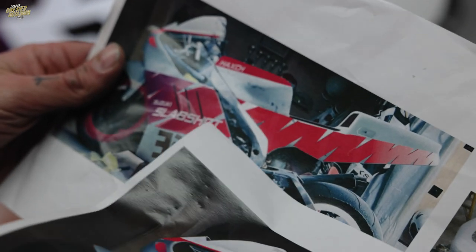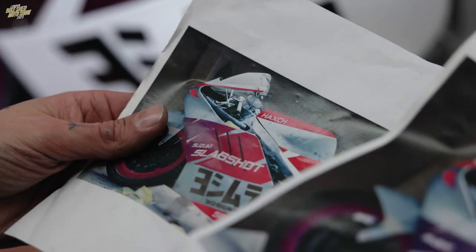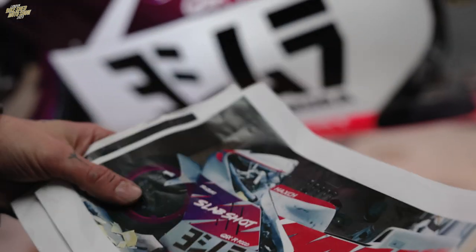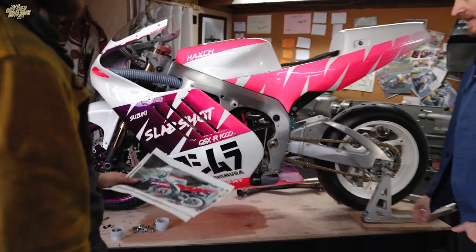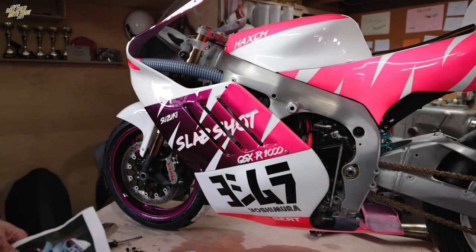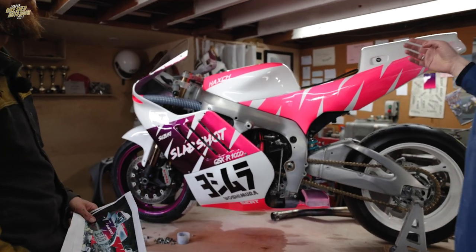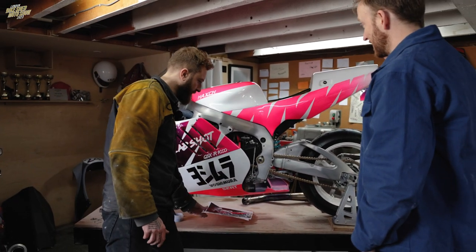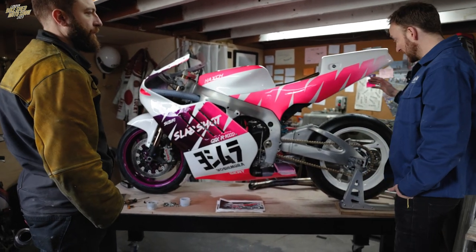This is the old font - a lot of 80s and 90s font packages ended up on things. I love the name Slabshot - it kind of encapsulates what you've done in terms of blending eras. And you've kind of got four decades of Suzuki here, haven't you? You've got the 80s shape, the paint job screams 90s, and then 2009 being built today in 2023.